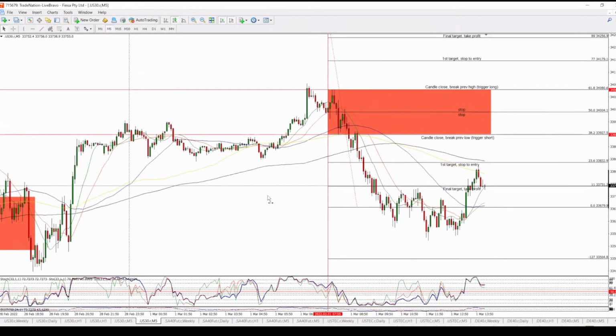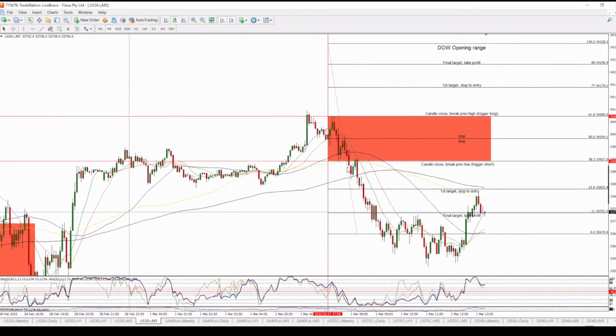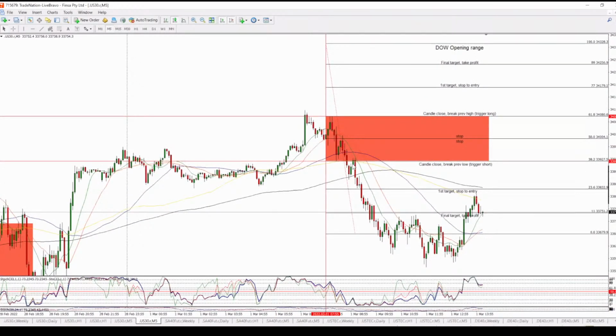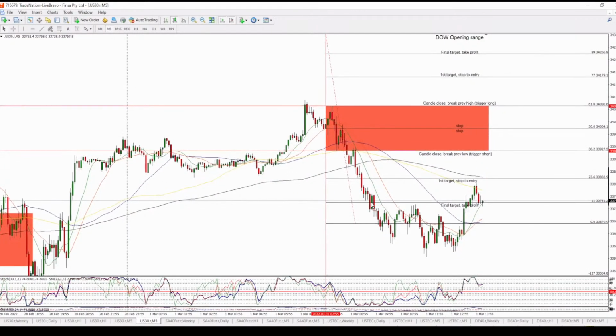We take a look at the opening ranges. We did trigger for shorts earlier this morning below 38.2. Beautiful risk to reward, it went all the way to final target 89. For the take profit, these ranges were quite good. You can see we are now turning a little bit back to that 23.6. Support is the 11. Trend is up on the 5-minute, but we have reached final targets on the opening range.